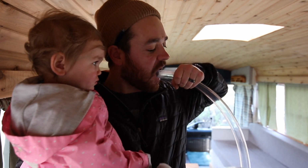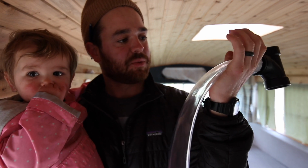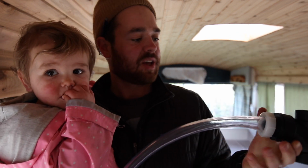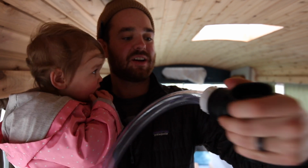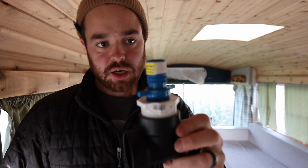But once it's in, there's like some gaps around because this pipe isn't actually perfectly circular. And then when you try to hork on it and turn it and mess with it, it's not tight enough, and it looks like it would probably leak. So instead of this T, I've got this T. So this is gonna go into the pipe.